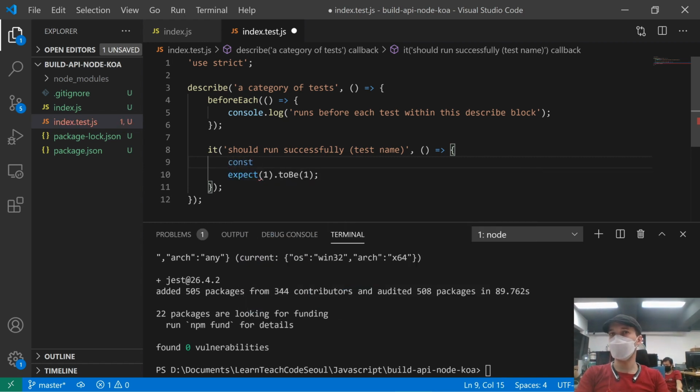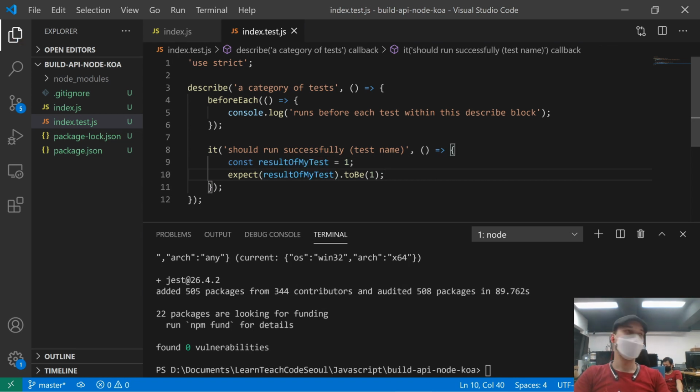Let's do const result of my test equals 1, and then we can say we expect the result of my test to be 1. A good test will read like English. So it should run successfully. I expect result of my test to be 1. It reads like an English sentence. Does that make sense? Cool.